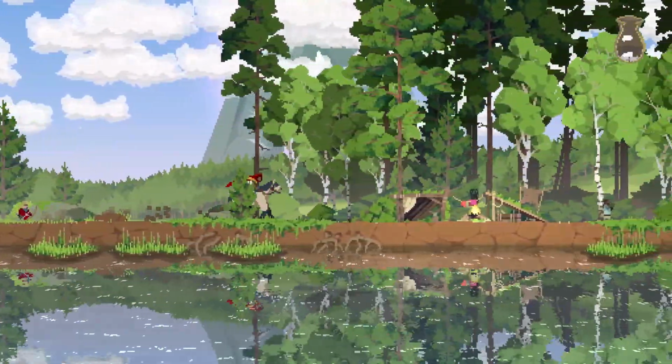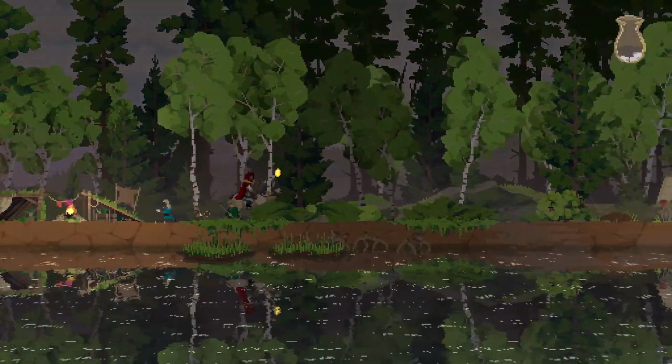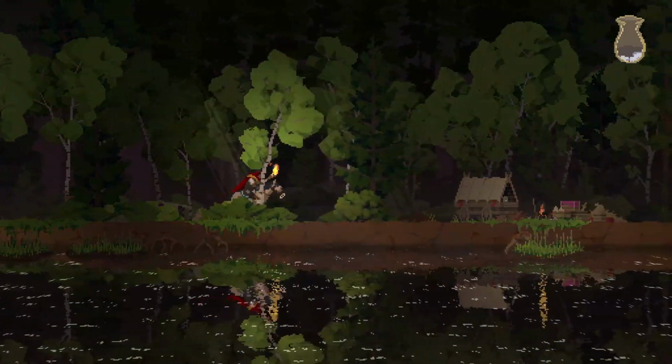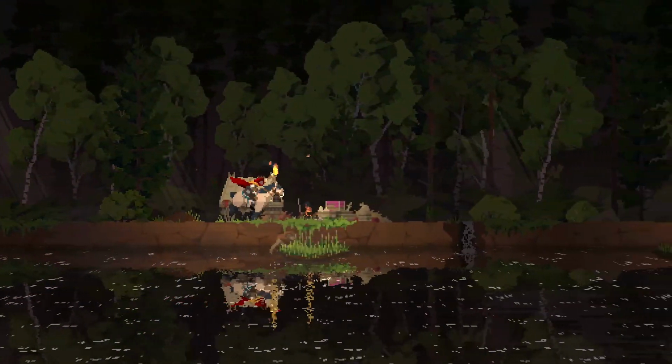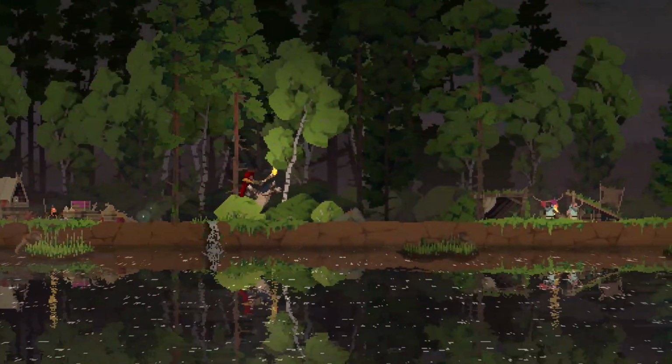There's that one more camp which we can tap into. So why wouldn't we? There's one person. This is the camp. Our horse is starting to get tired. It's probably all the hair in his face.